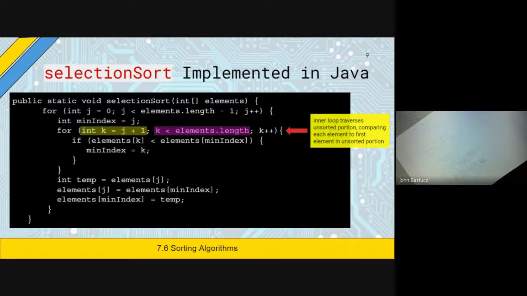So the right hand starts where the left hand is pointing and goes to the end every time. So there's 2 loops here, one for the left hand moving one at a time, and one for the right hand searching every time.